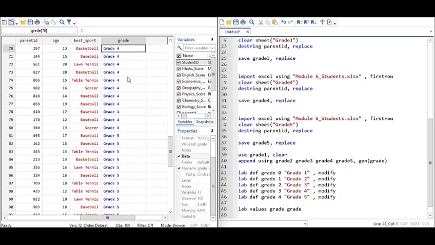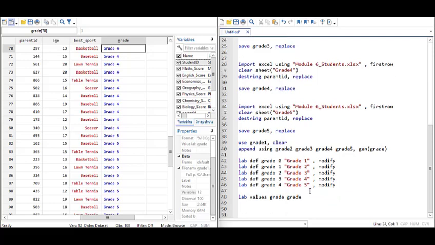So we have it in one form right now, and now you're ready to go back to the questions. So let's see how much of the questions we can answer right now, or what's the strategy now that we have that. What I would call this file after saving is student_appended, comma replace.